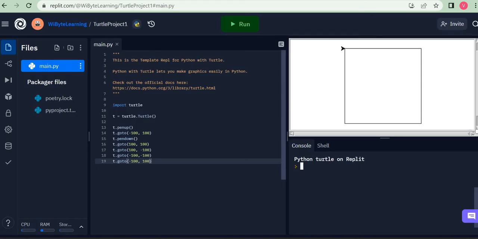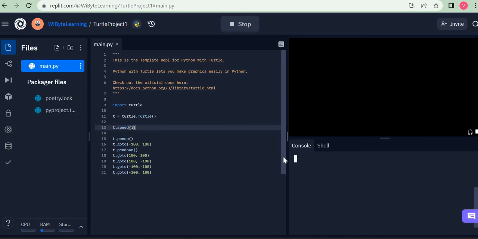Now, if you have been observant, you'll notice that in fact the go-to in turtle is kind of like glide, right? So let's see it carefully. The turtle does what glide would do in Scratch. Now we can control how fast the turtle moves by using this method called t.speed, right? Speed could be any number between 0 and 10. It's quite interesting. Let's try 1 first. It's actually the slowest the turtle could be.